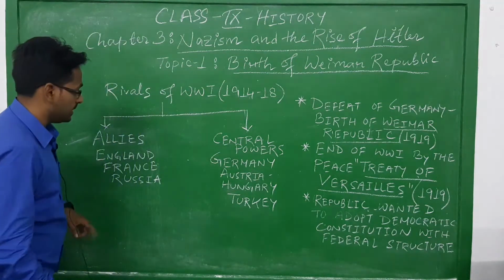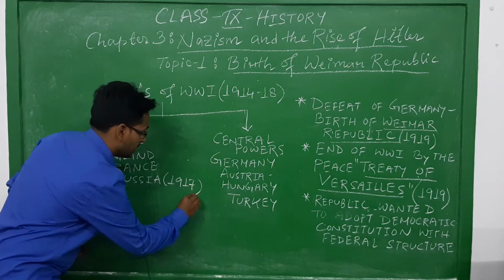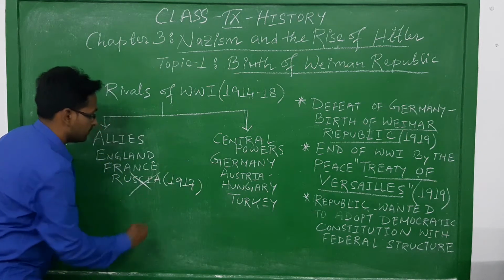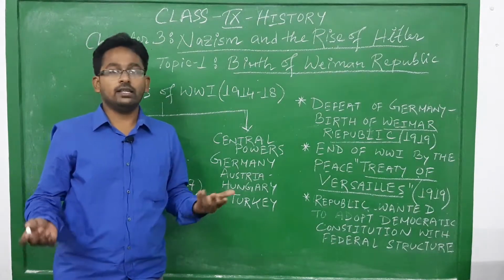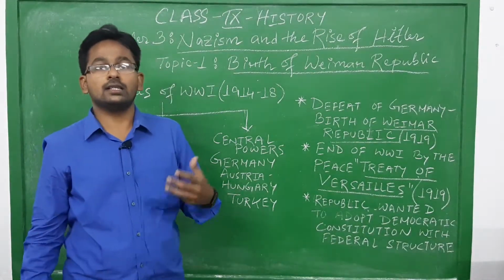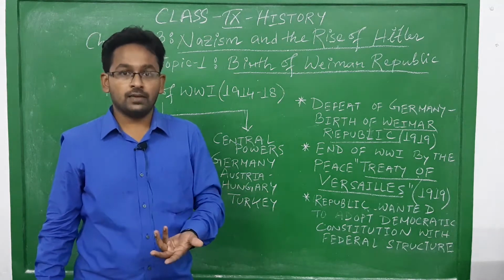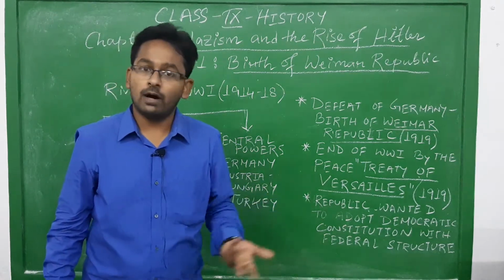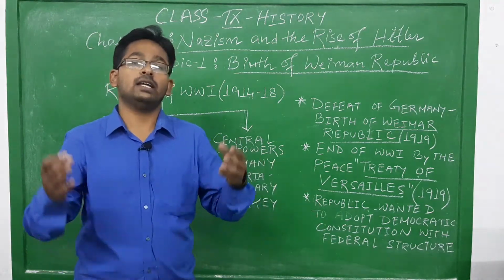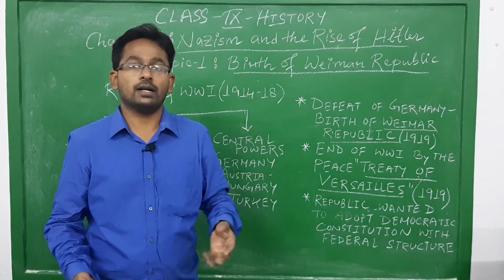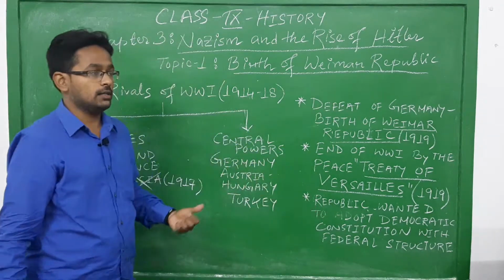Now the question is, in the year 1917, Russia withdrew herself from the Allies group of the First World War. Why did it do so? I think you know that 1917 witnessed the Bolshevik Revolution and Russian Revolution, and the Communist Party under the leadership of Lenin came into power. So Russia withdrew herself from the First World War because it was the main agenda of the Bolshevik Party to withdraw Russia from the First World War.